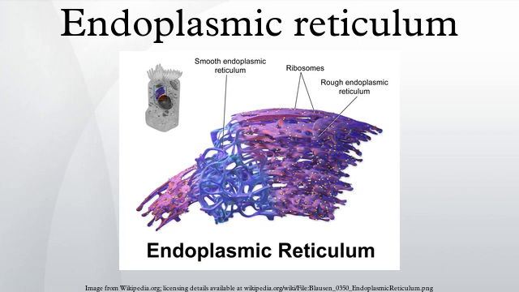In muscle cells, the smooth ER regulates calcium ion concentration. It is connected to the nuclear envelope. Smooth endoplasmic reticulum is found in a variety of cell types and serves different functions in each. It also contains the enzyme glucose-6-phosphatase, which converts glucose-6-phosphate to glucose, a step in gluconeogenesis. It consists of tubules located near the cell periphery; these tubes sometimes branch, forming a network that is reticular in appearance. The network of smooth ER allows for an increased surface area devoted to the action or storage of key enzymes and their products.